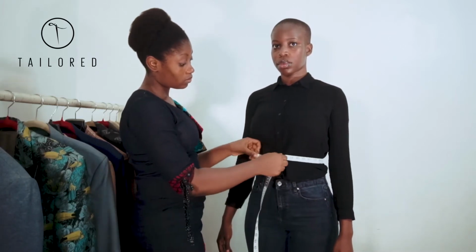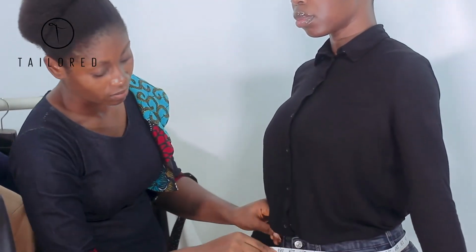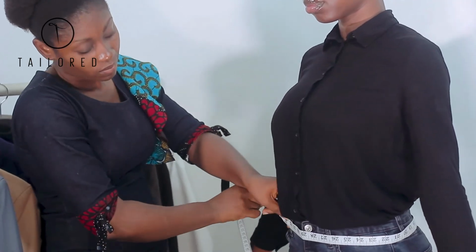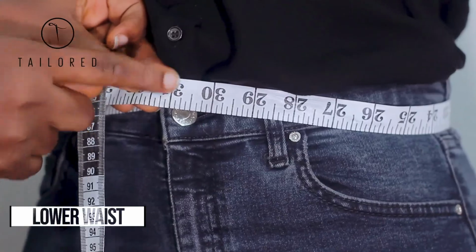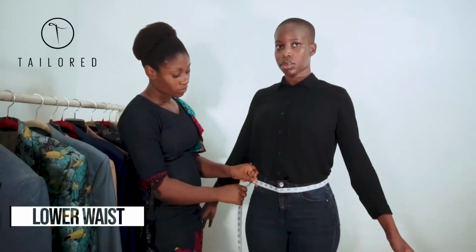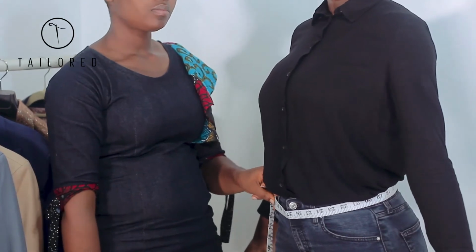And for the third part of the waist measurement, which is the lower waist, you take your tape and wrap around your waistband. You make this as firm as possible. At the point where the top of your tape meets the rest of the tape in a circle is your measurement.